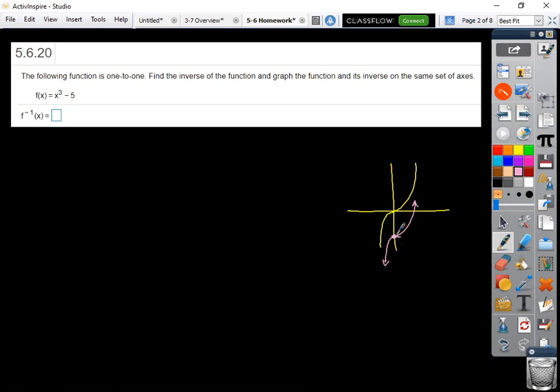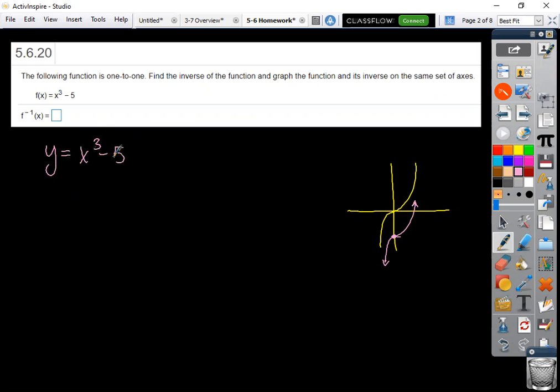So you don't see any x value that has more than one y value. You'd see a point above and directly below itself, like on the pink line itself. So it is 1 to 1. Then find the inverse. So to find the inverse, f of x is like a y.